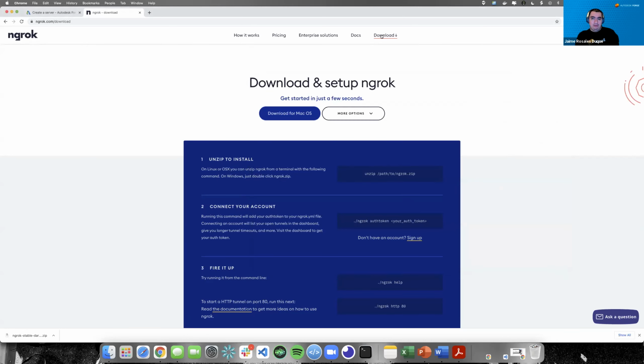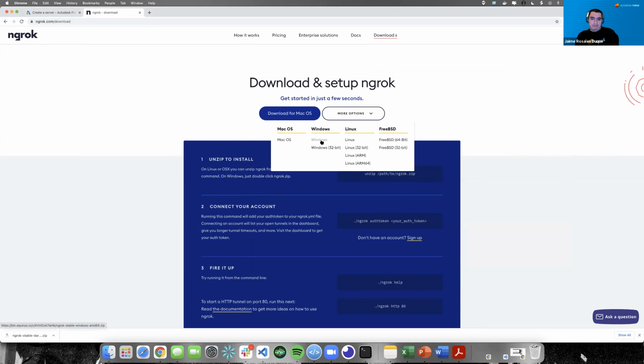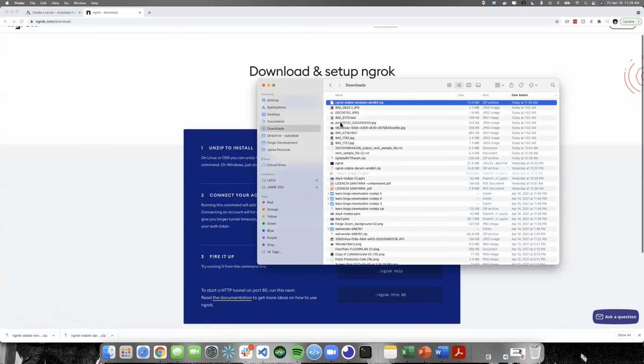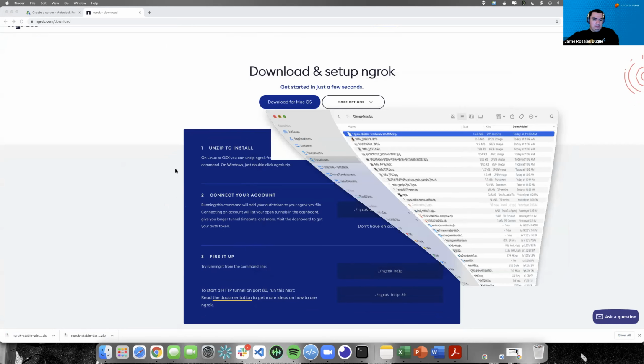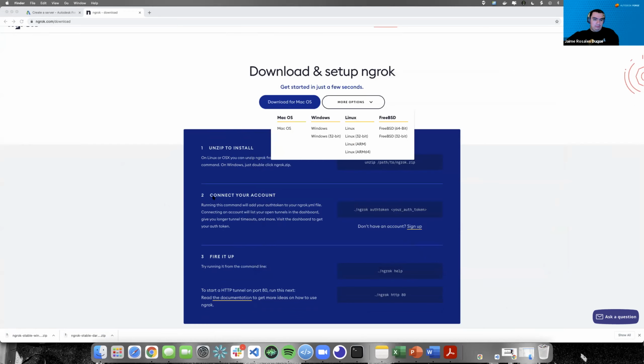But wait, what kind of Windows do you have? Is it 32 or 64? 64-bit. Okay. Let's see if this thing lets me send it there. I'm pretty sure I was able to send files before.